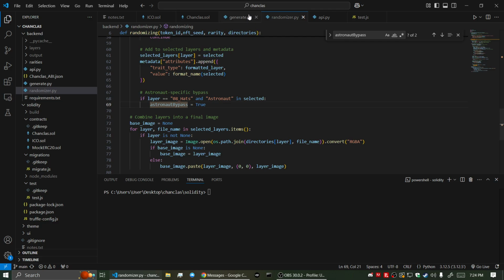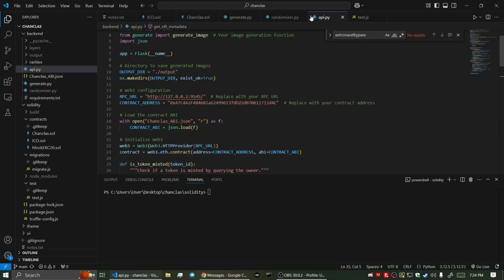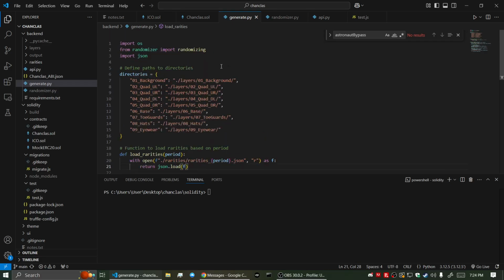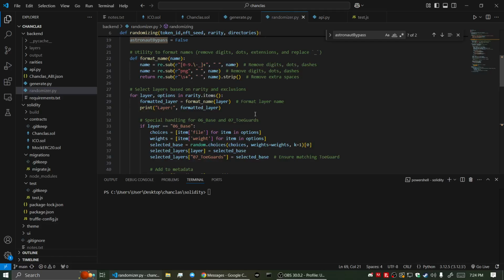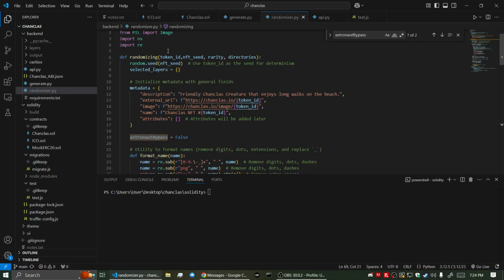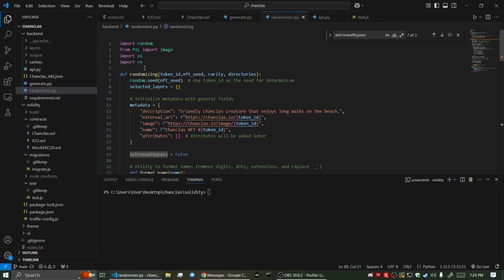But yeah, so that's the two parts. There is the API that serves metadata and images, and generate, which is basically, actually the randomizer function randomize could be in the same file. Initially the randomizer was not public in the Git, but I added it. But we could suppose that this part of the randomization would be outside of the Git. That's basically the only part.